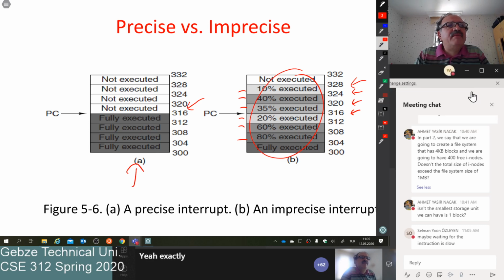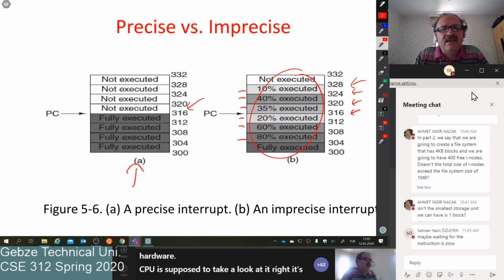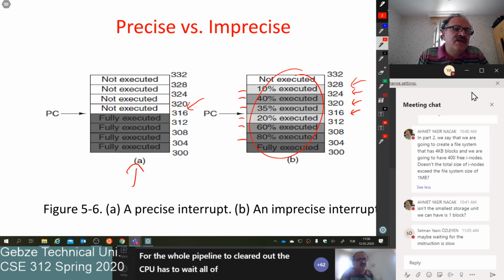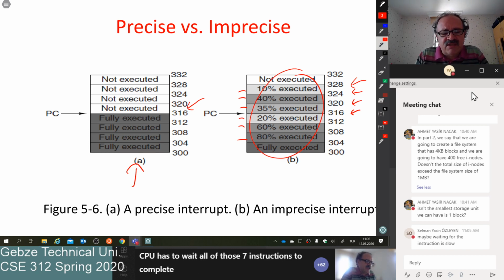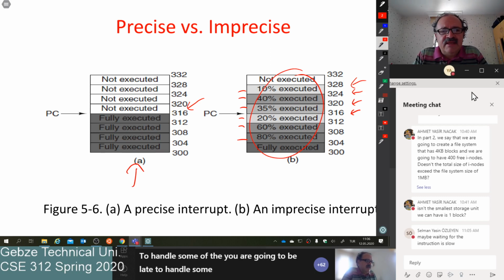Selman says that maybe waiting for the instructions is slow. What is the point of interrupts? As soon as something happens with the hardware, the CPU is supposed to take a look at it, right? If the CPU is waiting for the whole pipeline to clear out, it has to wait for all of those 7 instructions to complete their execution. Then you are going to be late to handle some of the interrupts. That's one thing.